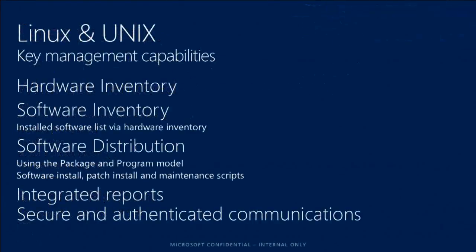And lastly, Linux and Unix. We also have the ability of managing Linux and Unix server environments, not desktops. We focus on server environments. Hardware inventory is done with the native client agent. That hardware inventory gets installed applications, and packages and programs for classic software distribution can target that Linux Unix server device, including software updates through packages. And then it looks just like any other device in the console and in reports. So you run a report, you'll see your Linux Unix operating systems in there.